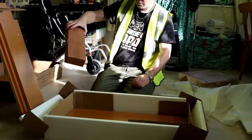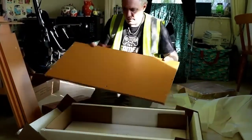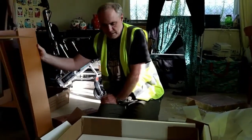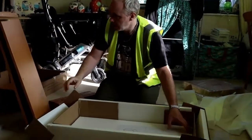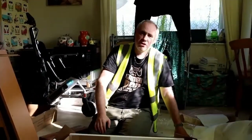Now I've got to the box, that'll be all the rest of the stuff to attach it with. And you get the instructions at the bottom. And, right. So, I'm going to have a cup of tea on all that.